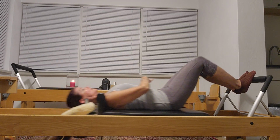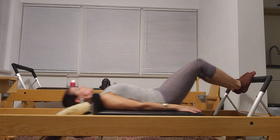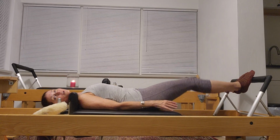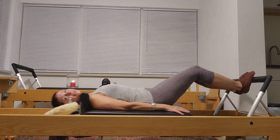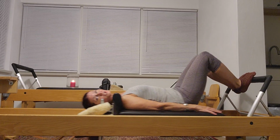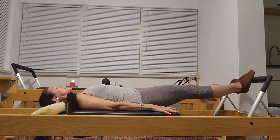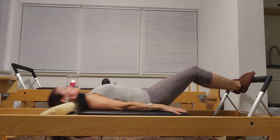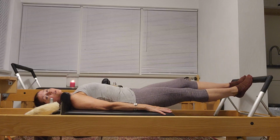And 8, tighten all the way through your center. 7, and 6, 5, and reach. And 4, full extension without locking. Locking your knees looks like that. We don't want that. Just control, elongate, come back in. And 3, and 2, tighten core all the way to your back. Last one.